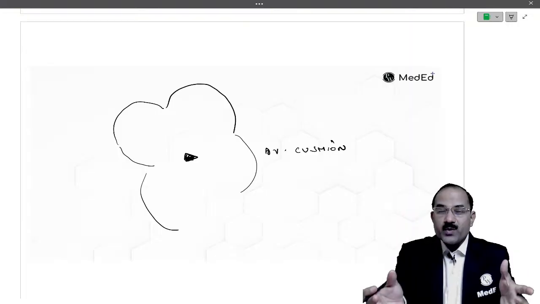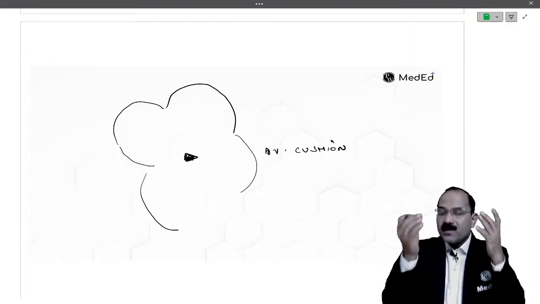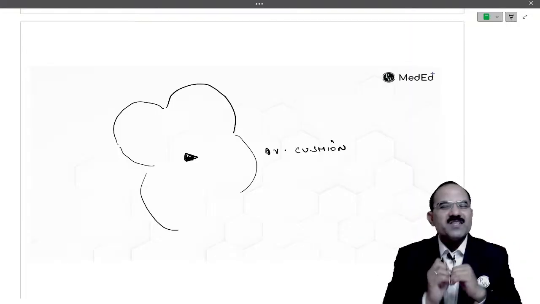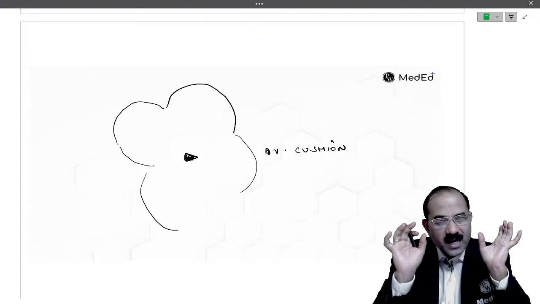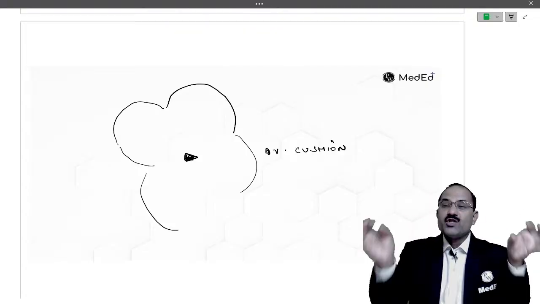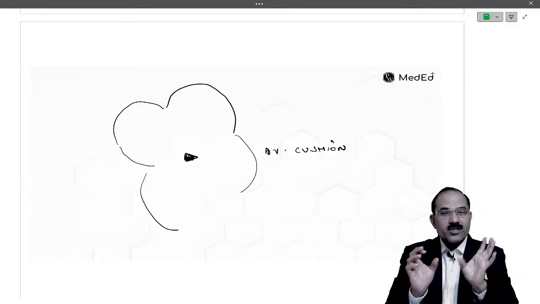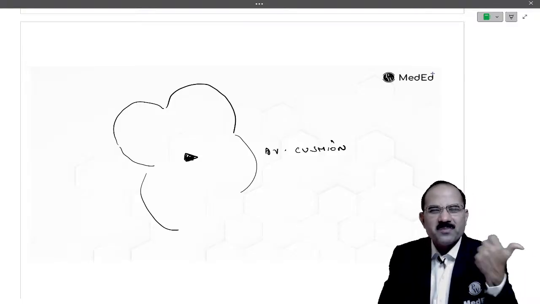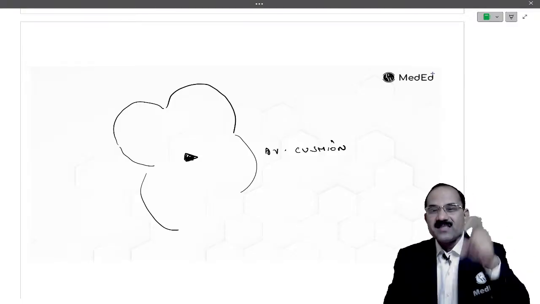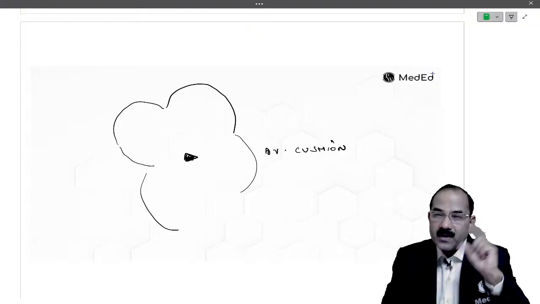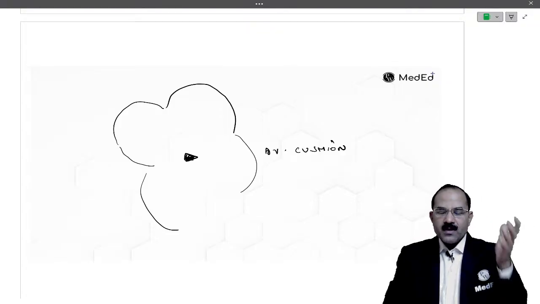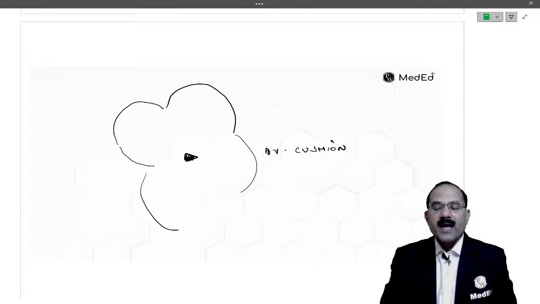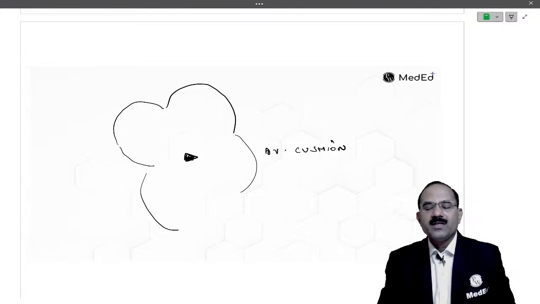And this AV cushion, there's someone who migrates into this AV cushion. But can anyone tell me who migrates into this AV cushion? If these cells do not migrate, this AV cushion is not formed, and this results in septal defects, interatrial and interventricular septal defects. So this is the AV cushion, and yes, very good Vinay, very good Prachi, very good bacha.